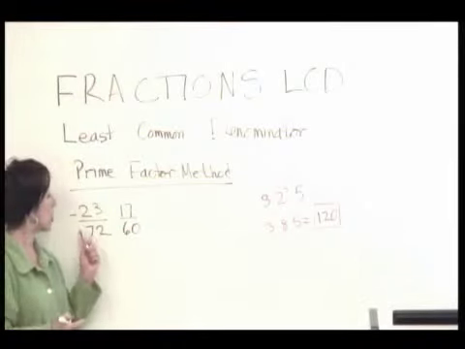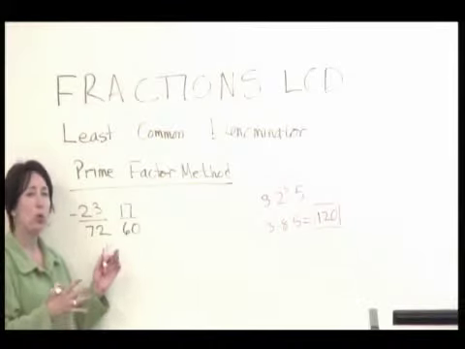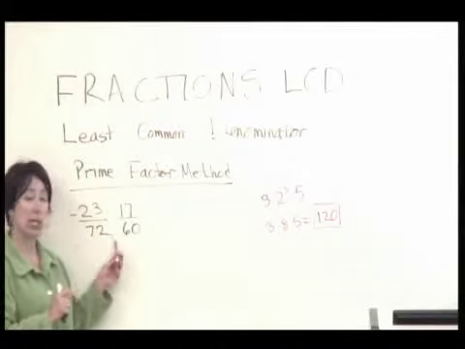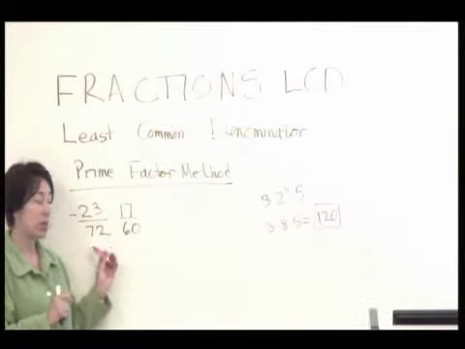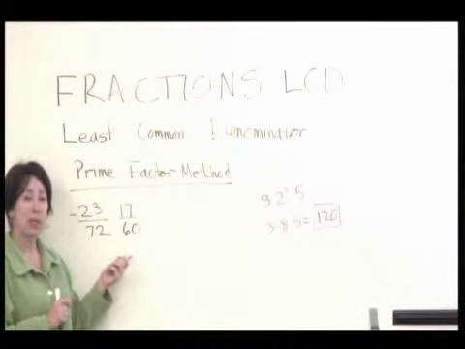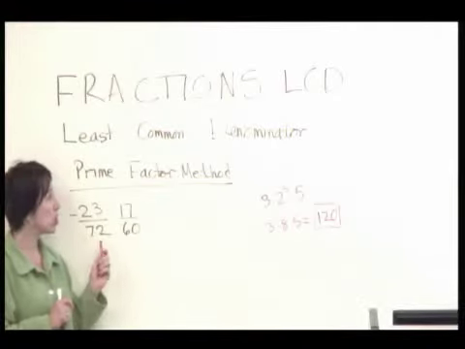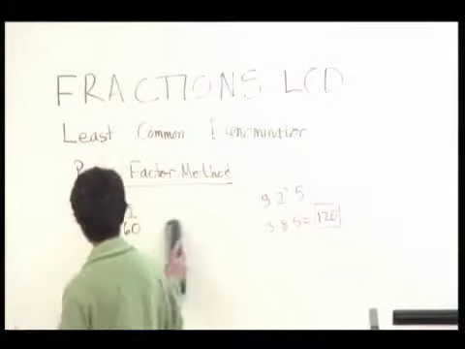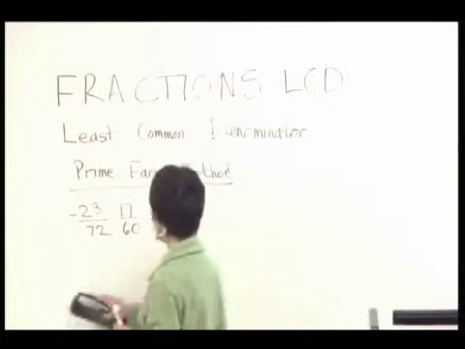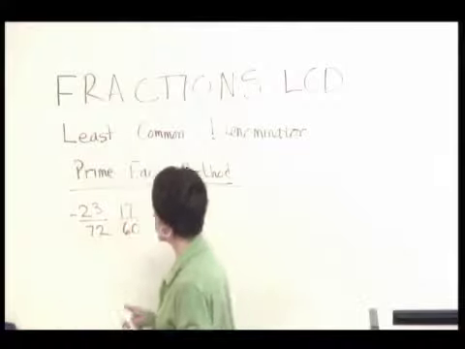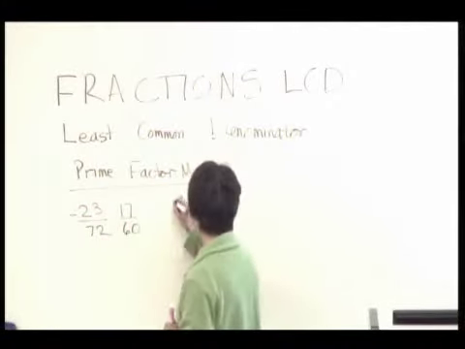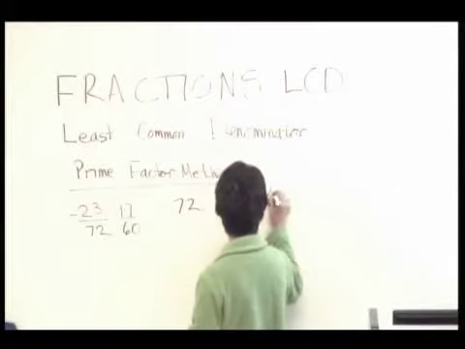Suppose I was asked to add these two fractions. We'll get to how to do that in a little bit, but again, as I said, the first step is finding the LCD for these two. So 72 and 60 is really beyond what I've memorized from our multiplication facts. So I'm going to use my prime factor method here. Even though it's going to take time, I guarantee you, it's not going to take as much time as it would if I were to write out the list method for 72. So I have 72 and 60.